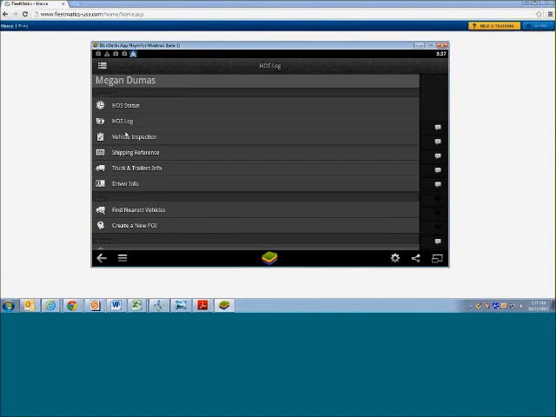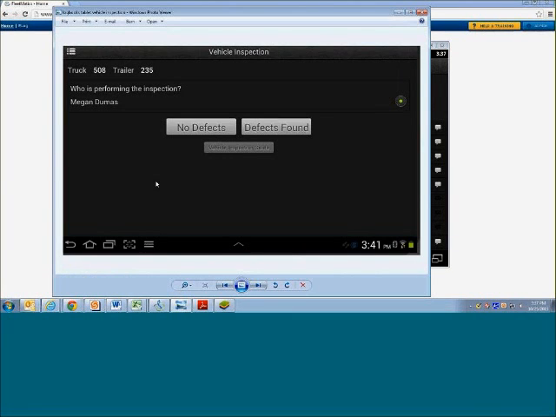However, when you do your pre- and post-trip inspections, you're going to see a page like this come up. It supplies us with your truck and trailer information and the name of you as a driver. And it simply asks you if you found defects. If you do find defects, we're going to have a new page that lets you list them. And you can submit that as your report back to your managers. They'll be able to do things with that information and have you and a mechanic sign off on it as any issues are fixed.